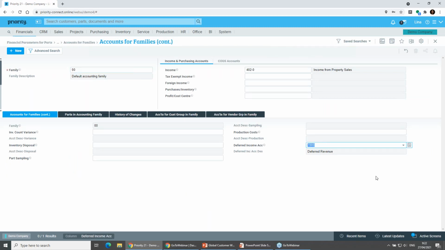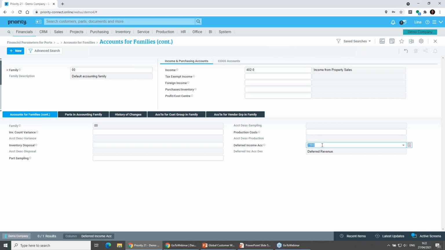Now, this dimension is available in the same places of the system where you would have the income account. So you have it for accounting families, you have it for customer types, you can define just one single deferred income account on the company accounts level. So in every place where you could, up until now, define an income account, you can now also define a deferred revenue account.